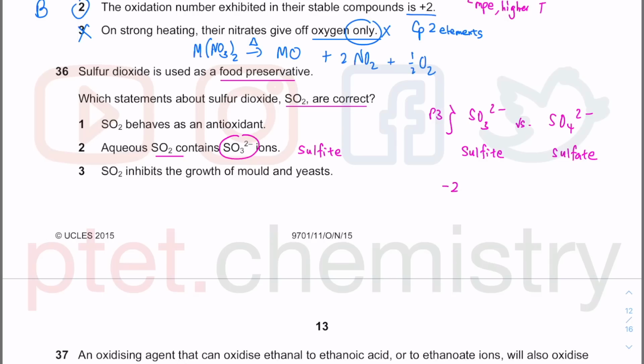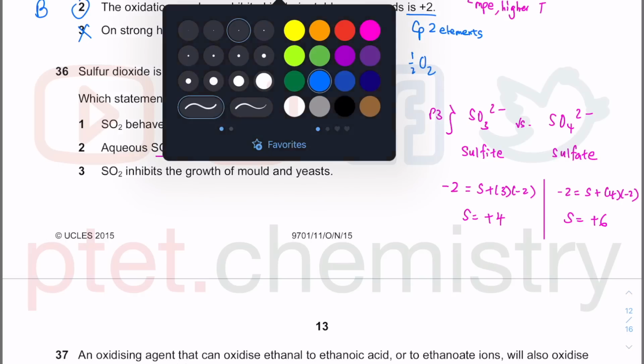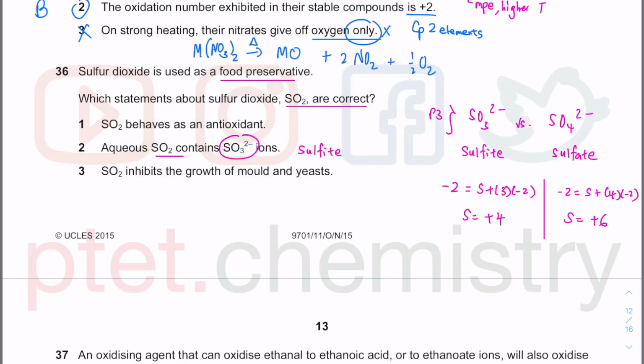I'm going to work out the oxidation number. -2 equals sulfur plus 3 times -2. Sulfur there is going to be -2 plus 6, which is sulfur plus 4. The calculator will not show you when it is positive, but we know for oxidation number it is very important to have the positive and the negative in order to represent the value. So sulfur plus 4, that is also coincidentally the sulfur plus 4 in the SO2 oxidation number.